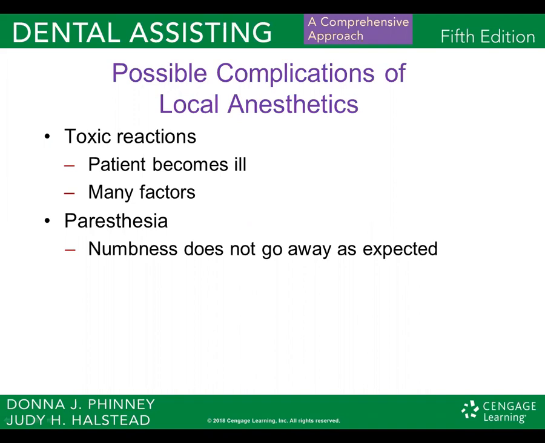But again, everybody's nerves are a little bit different. Everybody's anatomy is just a little bit different. So sometimes when you're numbing, it's possible to do a little bit of nerve damage. But the risk, the opportunity for this to happen is always there, but the likelihood of it happening is not that great.